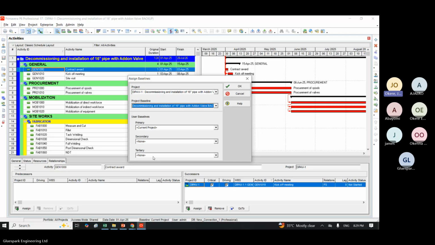There is a lot inside rebaselining. Why we rebaseline is because projects are dynamic and there must be some slippage along the line. What is slippage? You plan to do contract award on the 1st of April and finish on the 3rd, and it happens that your manager is out of town. He has an emergency, has to step out of town, and you couldn't do the contract award. He's coming back on the 4th.